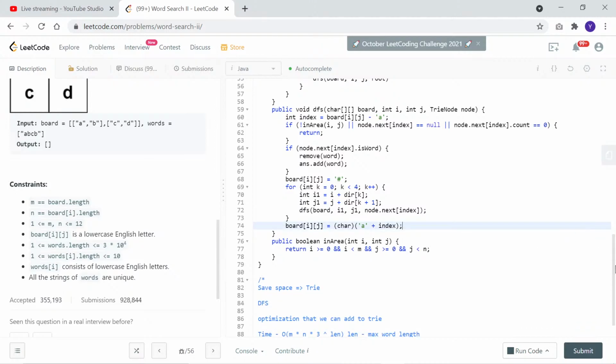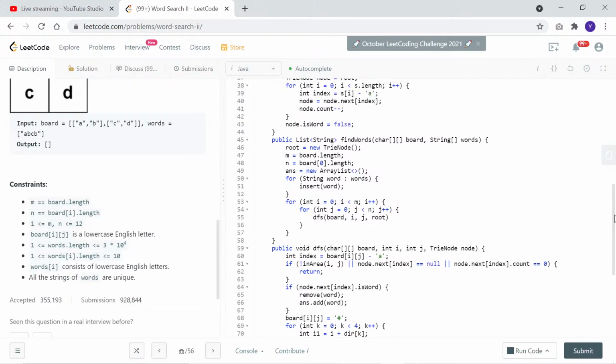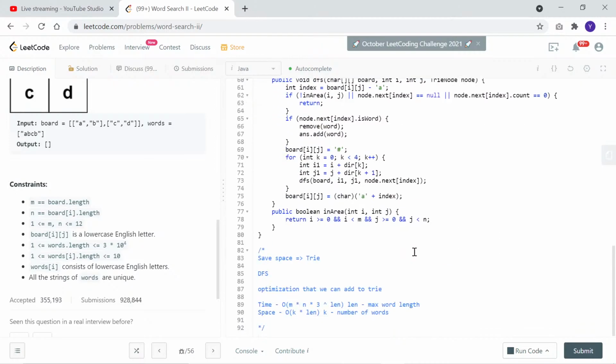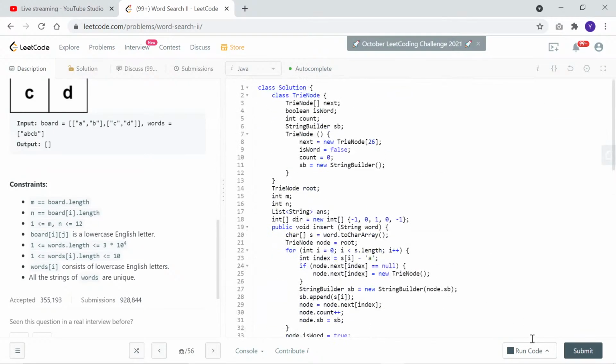Yeah, I think this is basically the code we need, and so in the end, just return the answer. So let's try maybe some examples, see if it's working.